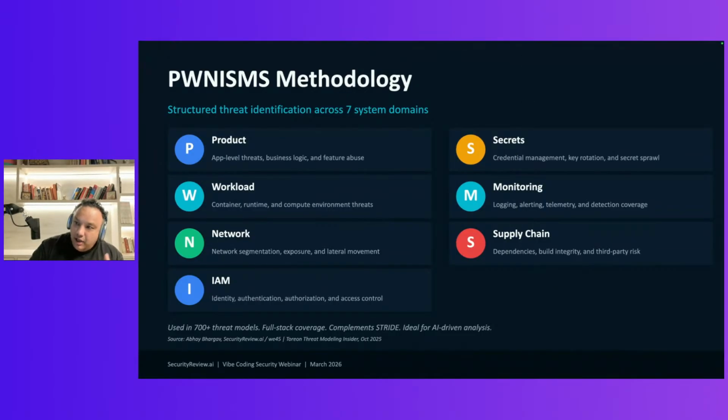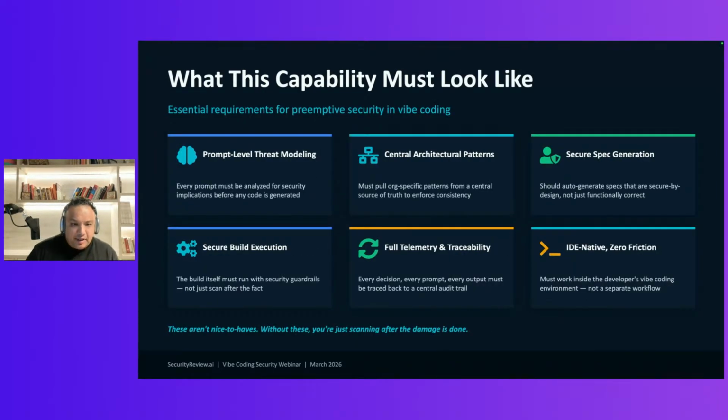I'm sure if you have done a threat model, you'll realize that a lot of it just vanishes into the ether in terms of monitoring threats and supply chain threats, a lot of them not counted. In fact, some of the stuff that you're seeing today with Team PCP and Shai Hulud is largely because supply chain threat modeling has not been done properly in a lot of these organizations. So this is something that we need to keep in mind, and that's why this methodology makes a whole lot of sense, especially if you're doing threat modeling with an agent. Right, that's something you have to think about.